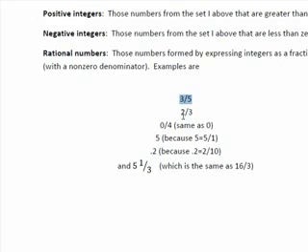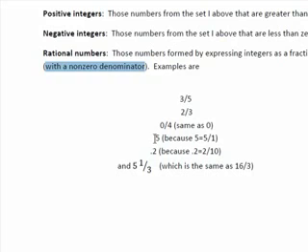Likewise, 2/3 is the same thing. Even 0 divided by 4 is a rational number. I mean, that is 0, but that's okay. Now, we don't want 4 divided by 0 because we're not allowed to have a 0 denominator. That is, for the purpose of this class, undefined when you have a 0 in the denominator.